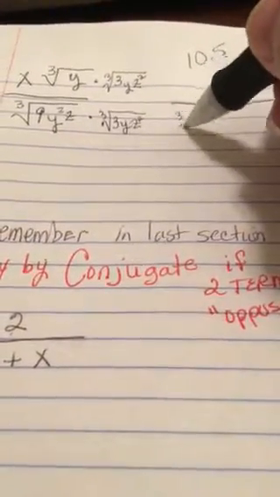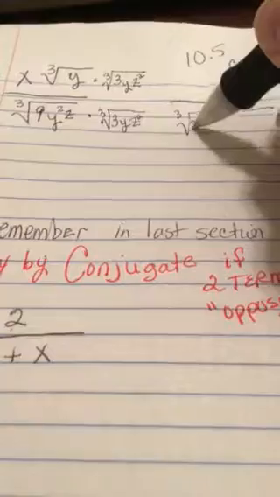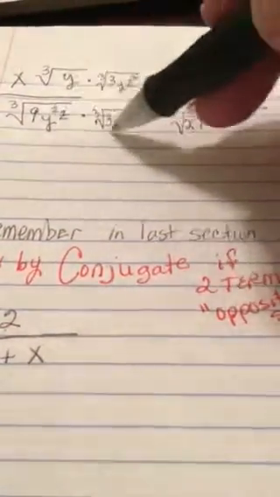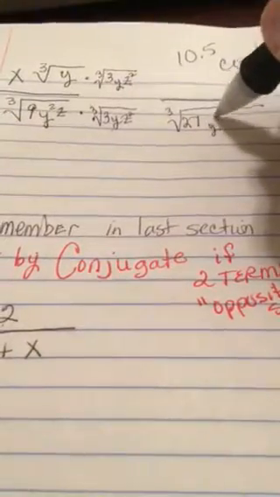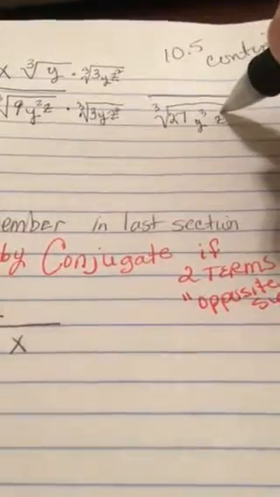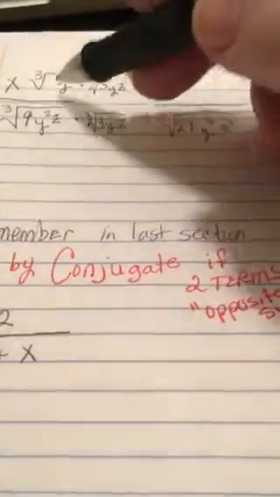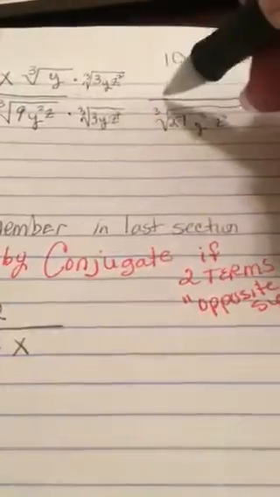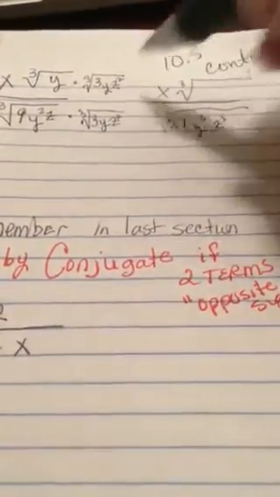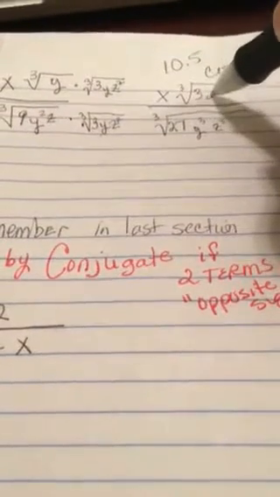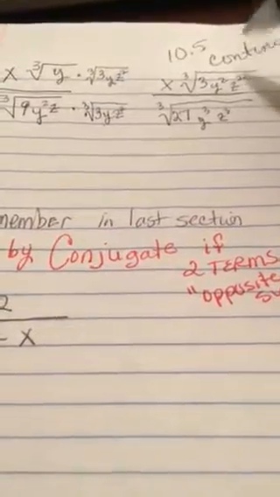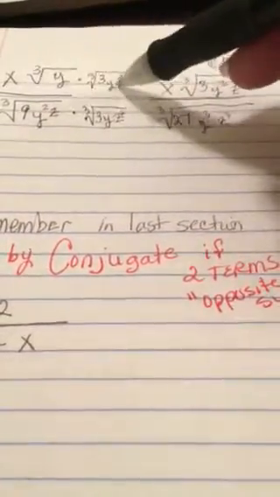Alright, so let's see what we have. We have the cube root of 9 times 3 is 27, because I did 9 times 3. And then we have y squared and y, so that gives us y to the third. And we have z times z squared, which gives us z to the third. On top, we're going to multiply these. So on the outside, we have x. And then on the inside, we have 3y squared z squared. So we just collected those y's and the z.